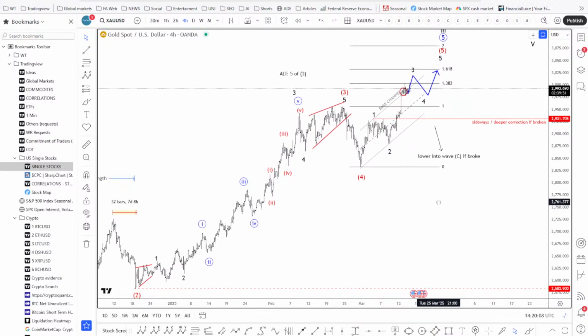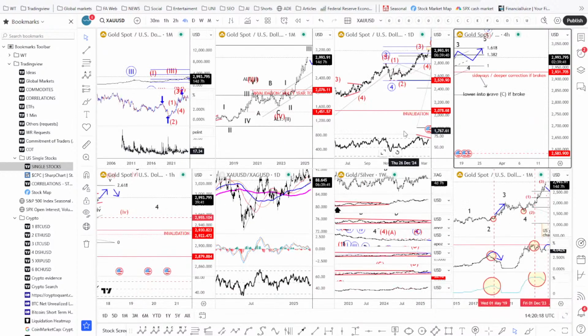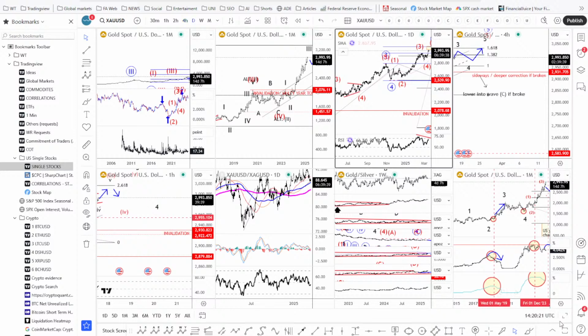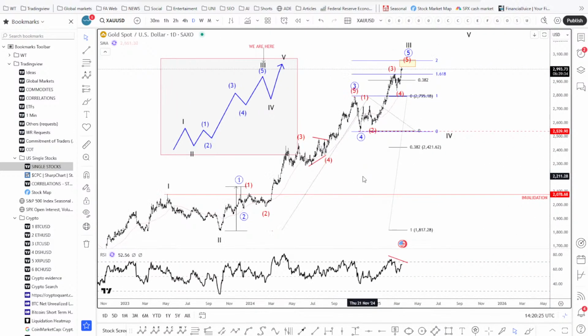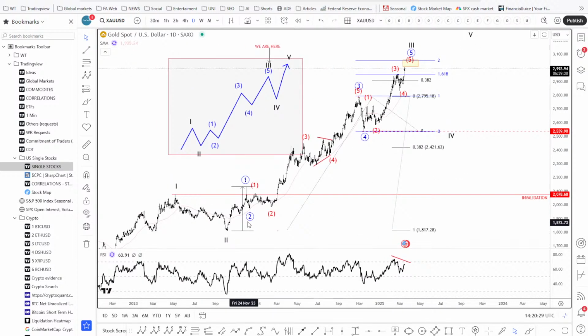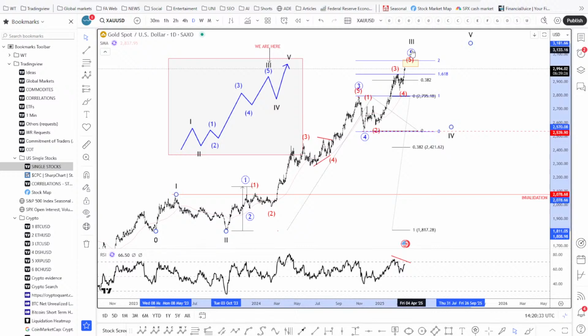Now the question is, what is the big picture? Where do we go from here? Because we can see that sentiment is still pushing to extremes, so you just have to maybe step back a little bit and try to identify the higher degree patterns. And here basically we are positioned at very late stages of this wave 5 of an extended wave 3.